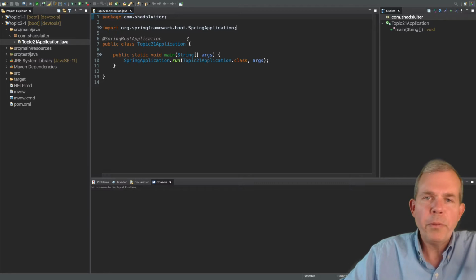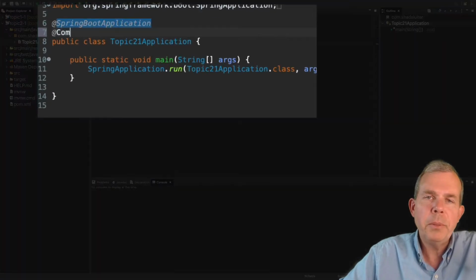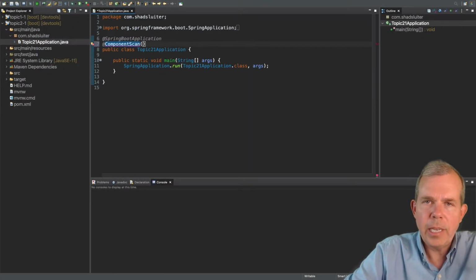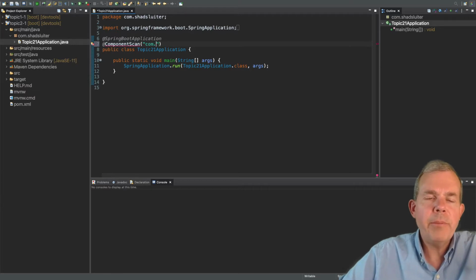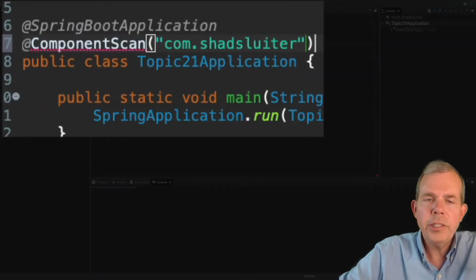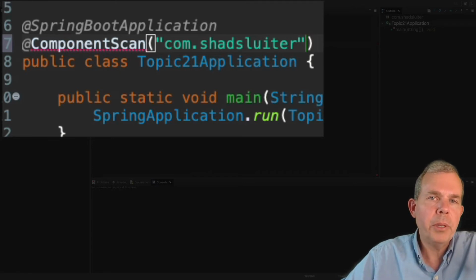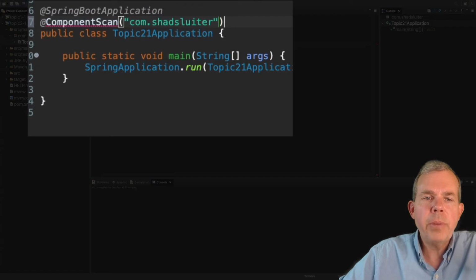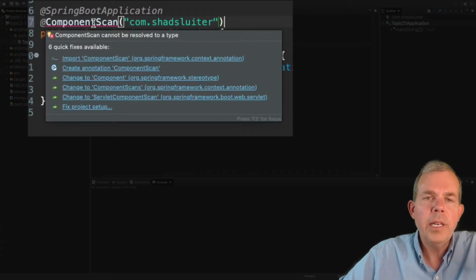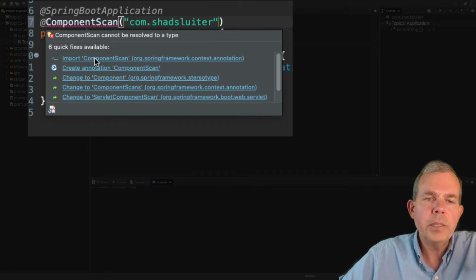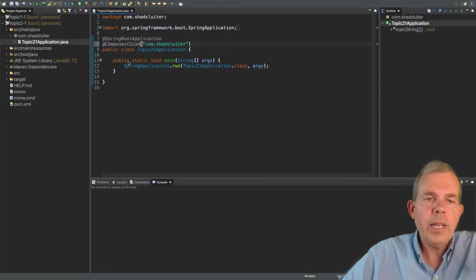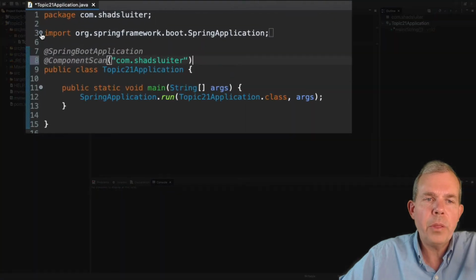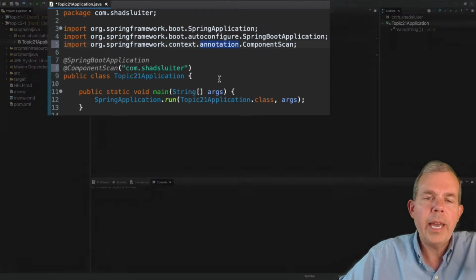I'm going to be creating multiple files in this project, and I want Spring Boot to be able to find all of them. So I need to put in a line here called @ComponentScan. Now you're probably wondering, what does component scan mean? We're going to tell it which package is our root package, and then from there it will look at all packages below when it tries to find another object and see if it can import it. Now you can see that ComponentScan is an unknown item, so if I hover over it, you'll have this import command. If you spelled it correctly, you'll get the import, and then the error goes away. If you expand line 3, you can see that we're doing something called annotations.